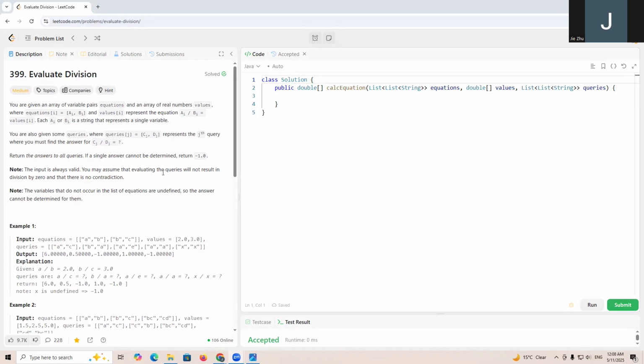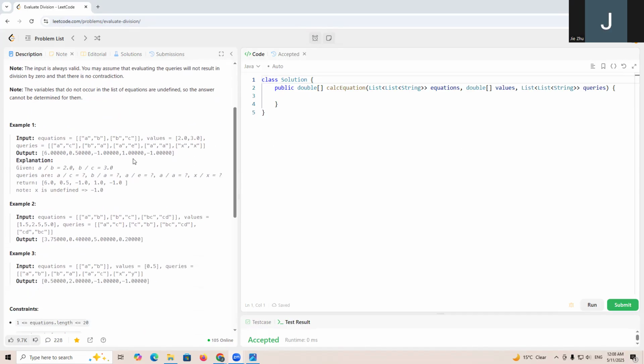Today, we are going to use another method, DFS plus memo, to do this. For DFS memo, for every evaluation we have the values, right? And for the queries, we just DFS to see if there is a result.